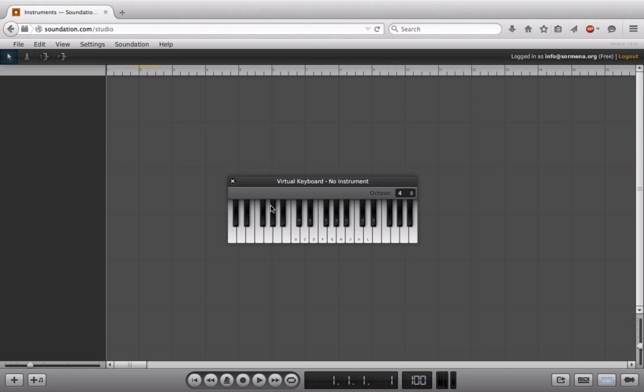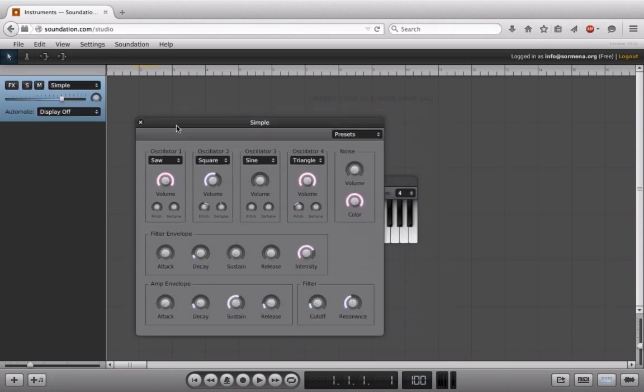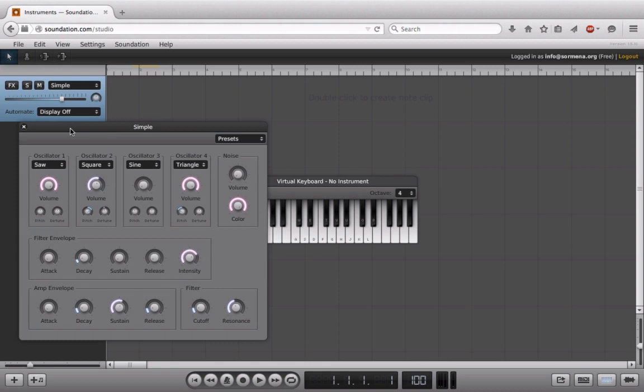So to add an instrument track, what we're going to do is head down to the bottom left, and instead of clicking on our old friend Add Audio Channel, we'll click on the one next to it that has a little musical notation icon there. And just like that, I've now added an instrument track.